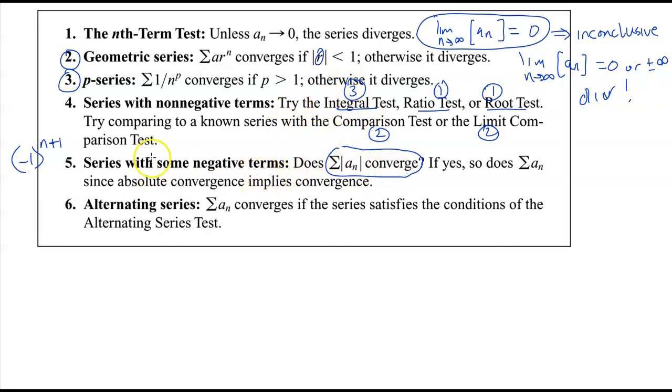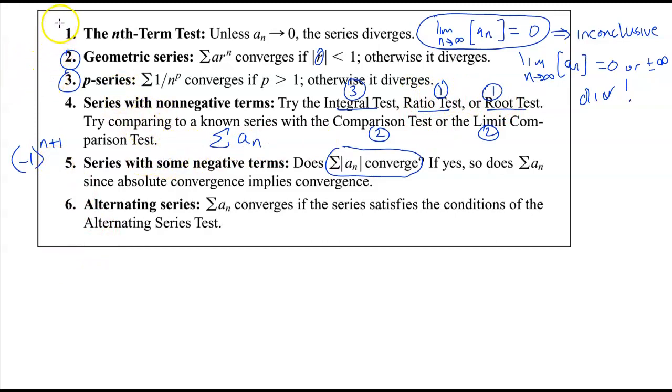So basically if you strip out all the negatives out of all the terms that are originally negative in your series a sub n, and you look at what you have left and you're like, hey, I know that particular series converges, then you're going to know that it's absolutely convergent, okay? And again, a way to be able to do that is to do the ratio or root test, okay?